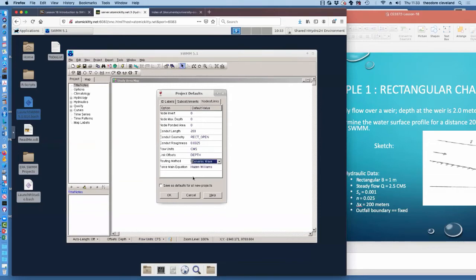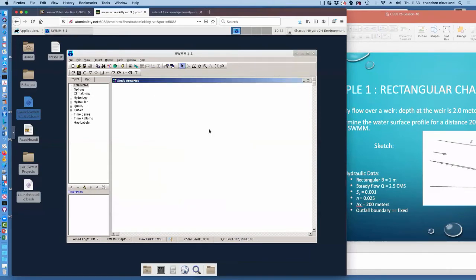And I don't care about the force main. Node invert. I think that will get us through this example just fine. So I'll let that linger on the screen for a little bit so the recorder can pick it up. And now we have the drawing canvas ready to go.